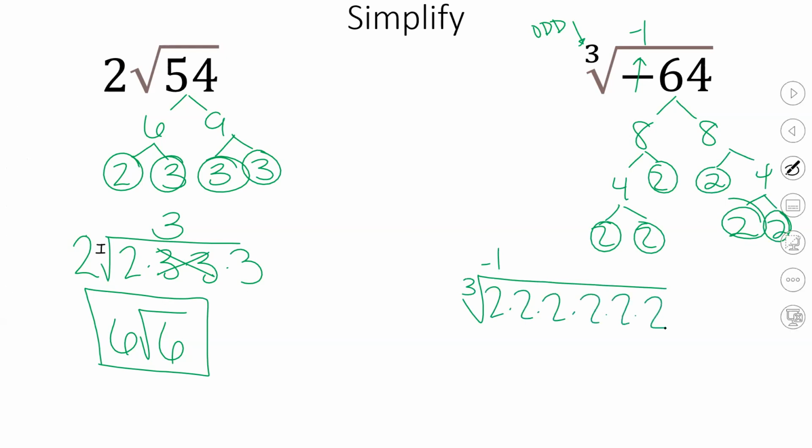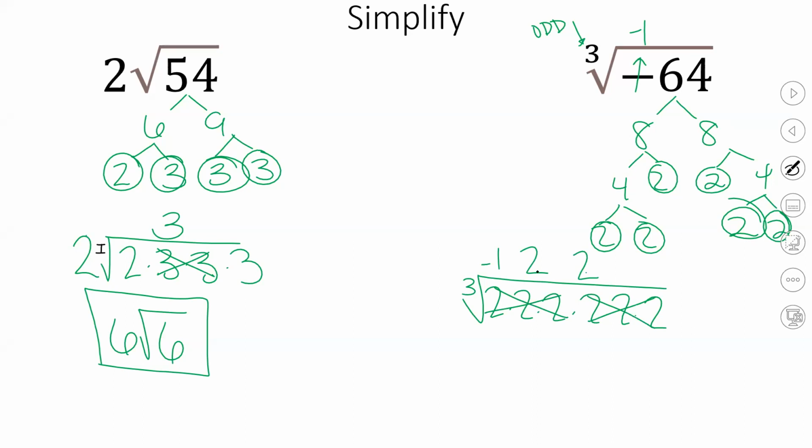What am I looking for? Groups of how many? 3. Of 3. My index tells me I need 3 of them. So here is a group of 3, and here is a group of 3. What do I do to numbers on the outside? Listen, because here's where you're messing up. I multiply 2 times 2, which is times 1. Do I multiply by that little bitty 3? No, that's just an index.